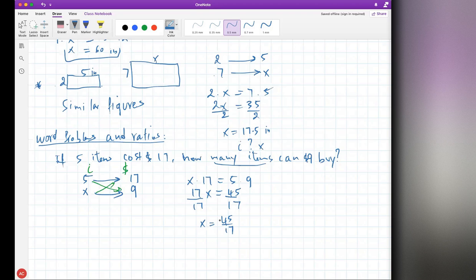Worry about the steps. Worry about the work and steps. The value, again, you can find later. This is the value. We can turn it into a decimal. We can turn it into a mixed number, whatever the problem is. Since we have number of items here, an item has to be complete. So let's turn this into a mixed number. So number of items should be a whole.